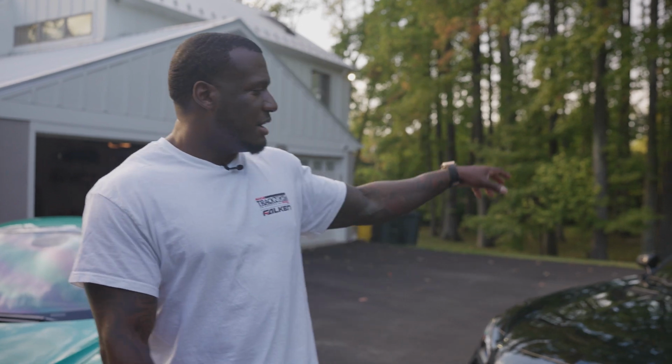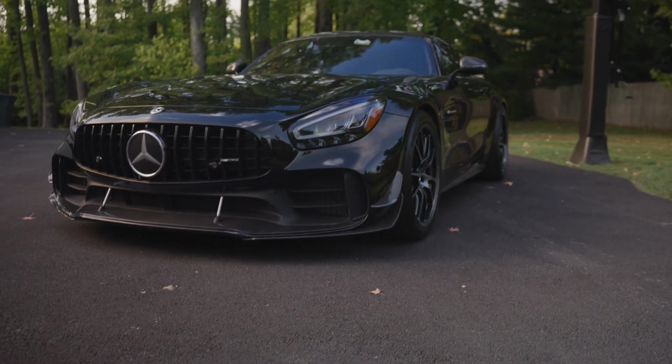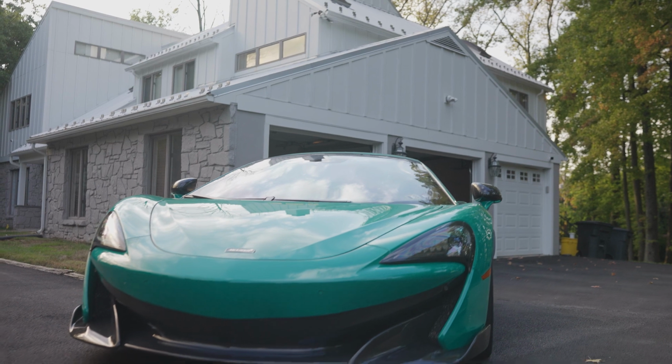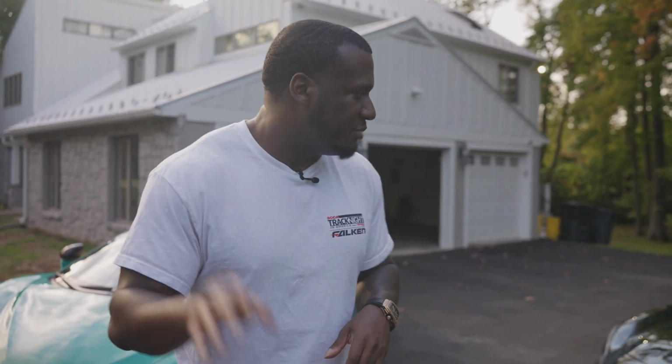So you guys know I bought the GTR Pro not too long ago. Absolutely love this. We're going to talk about the comparisons between the competitor, the 600LT. Now granted, this is in a different price bracket. It is roughly 80 to 100K more than this, but they run similar times around the Nürburgring. You guys might want to go ahead and research that, but whatever.